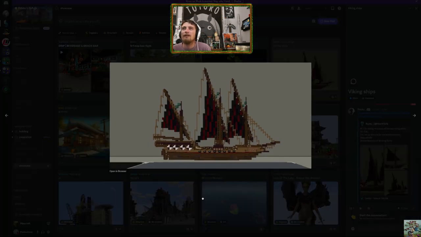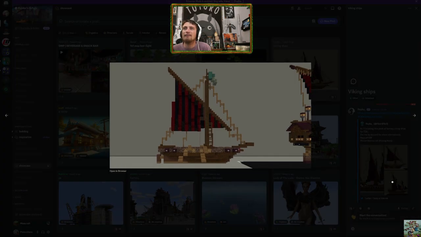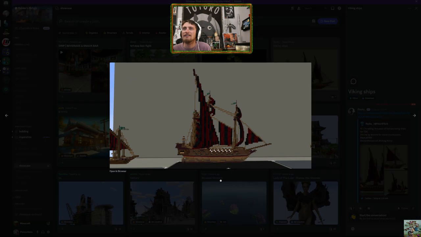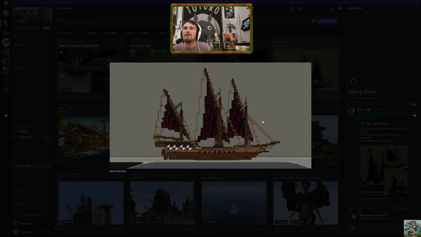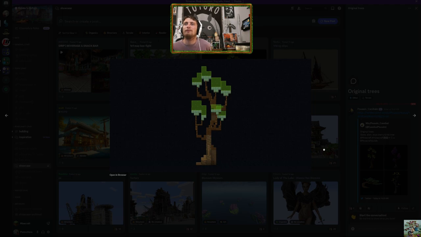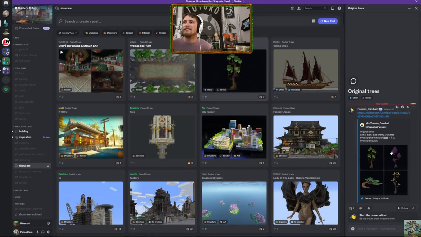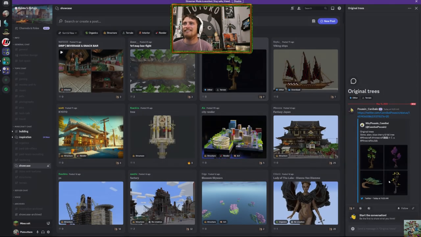Very nice. Oh, they even got a small version of it. That's awesome. This kind of looks familiar. These ships, for some reason, those red sails look very familiar to me. I don't know what from, but they very much look familiar. Some nice concept trees. I like these.